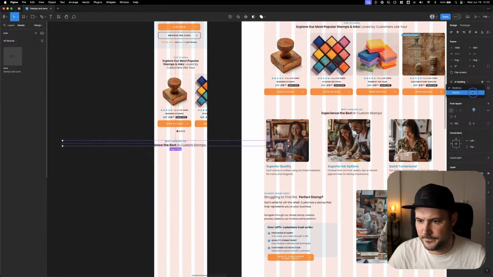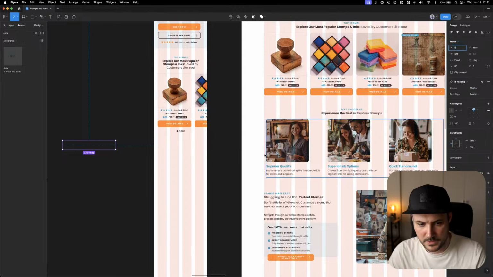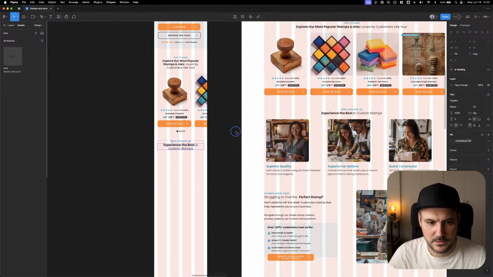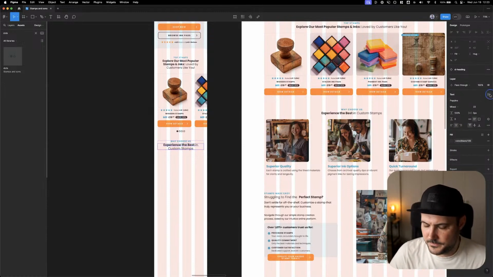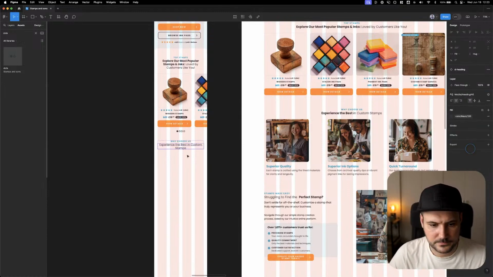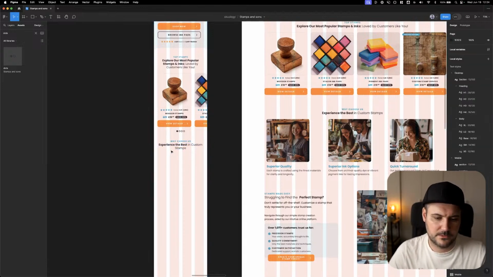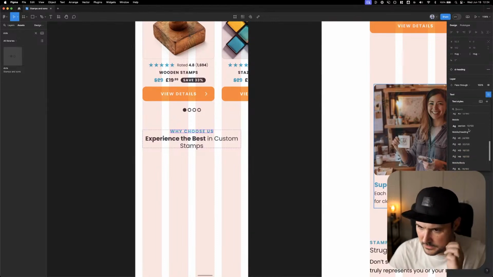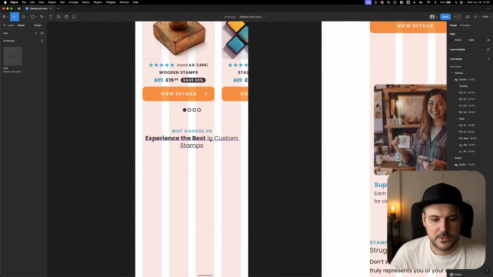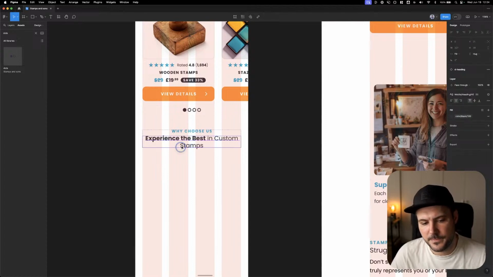Okay, mobile version. This. So when doing the copy or the headlines, I usually never leave one word here.